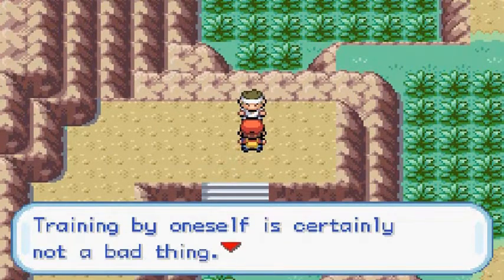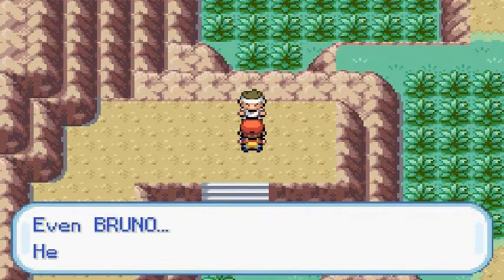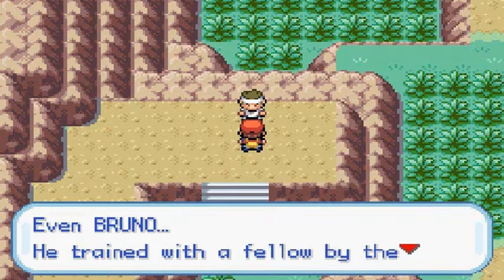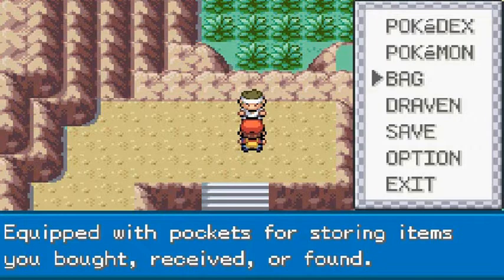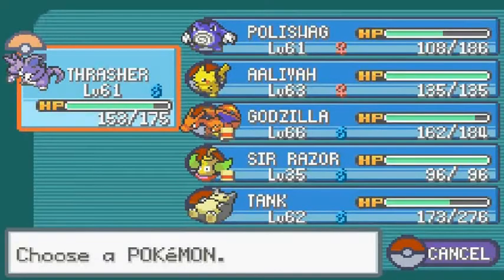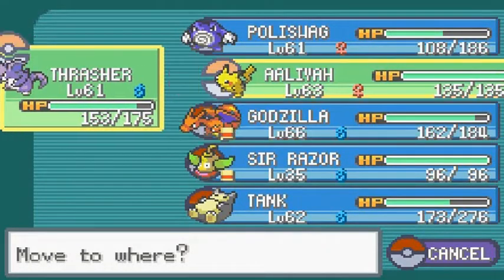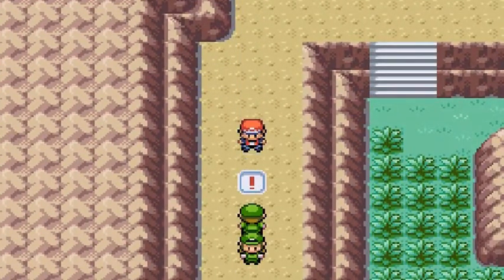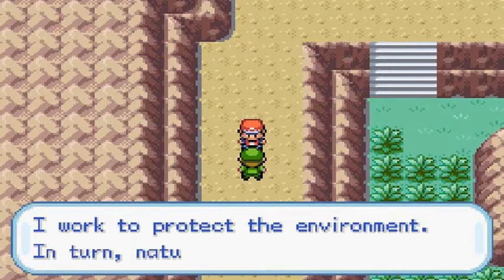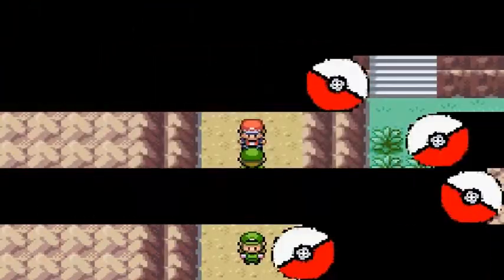Training by oneself is certainly not a bad thing, but it's also not bad to aim for the top with a partner. Even Bruno trained with a fellow by the name of Brawly before. Brawly. You mean Super Saiyan Brawly or Brawly from Hoenn? I don't know. Probably Super Saiyan Brawly. I wish. I work to protect the environment. In turn, nature protects me. That is not true. It does not protect you.